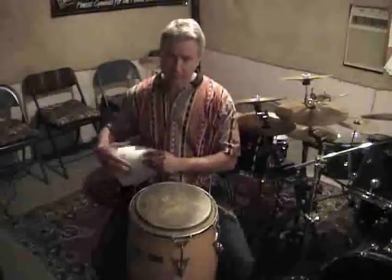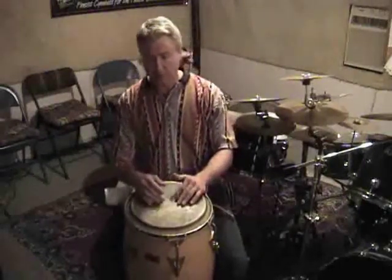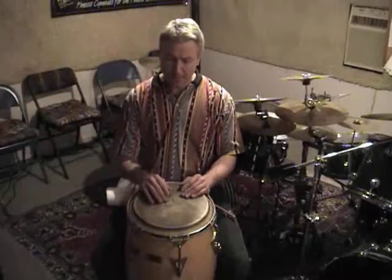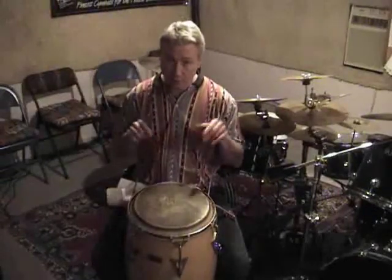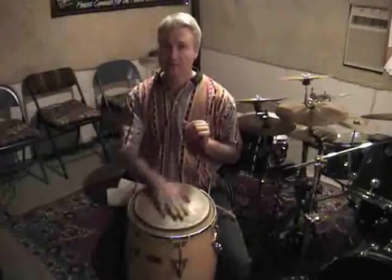Okay, the mother groove. Everybody is listening to the mother groove, and so it has the most variety in its sound. It requires the most technique. So we're going to go into that. It has the pulse in it and the beat. That's brought out more by the low drums and by the bass guitar, but it does have that. In fact, the low drums and bass guitar are looking at the mother drum to see when it hits the bass, and they for sure want to amplify or enhance this bass tone that's coming out.